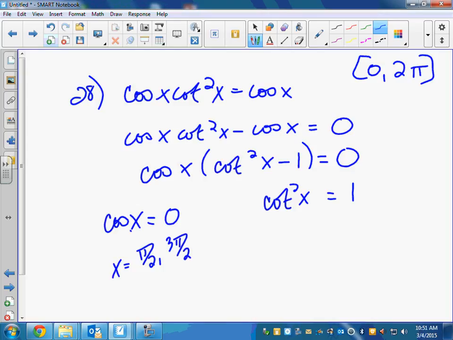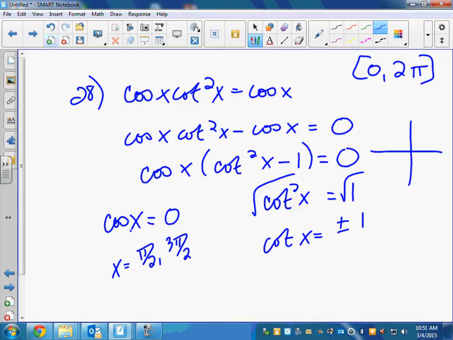What about this? Where does cotangent squared equal 1? Could I get rid of this squared? What would I do to get rid of that squared? Square root it. And what do I have to remember that I do when I take the square root of both sides of the equation? That's plus or minus 1. So normally when I do this, I get 2 answers. But if I have plus or minus, where does cotangent equal plus or minus 1? How many answers am I going to have? You're going to have 4, because every quadrant, it's either positive or negative 1. So just be aware of that, all right? It's easy to forget your plus or minus.